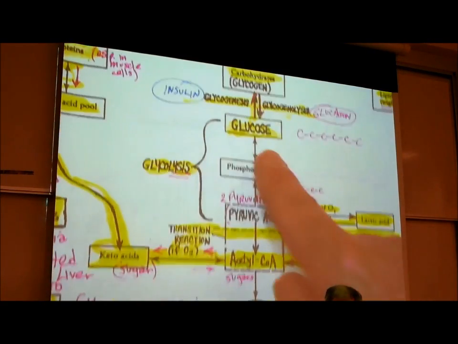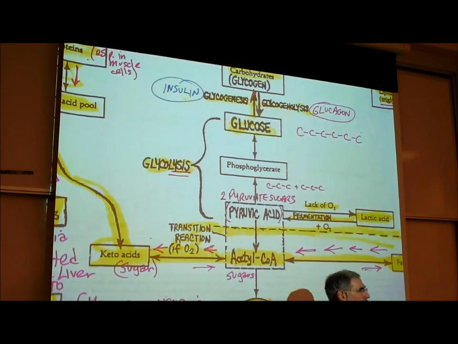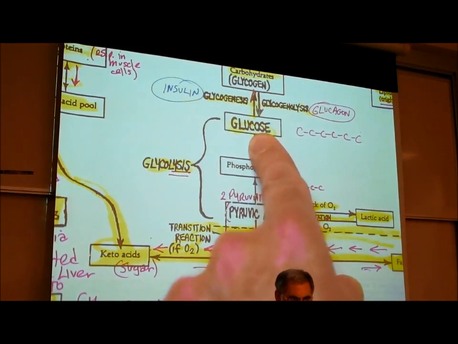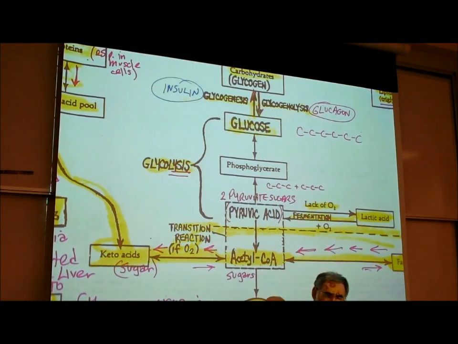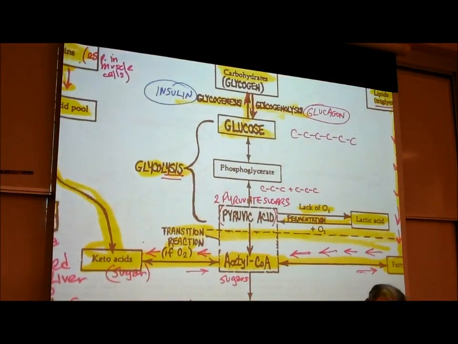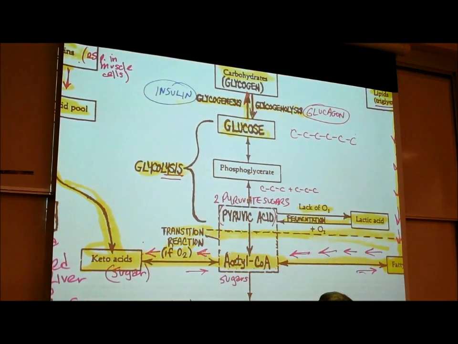Now, this glucose can be used by the cells of our body. It's circulating in our bloodstream. These hormones are what control the sugar levels in our blood. And we know that this sugar can be taken up by cells, muscle cells, brain cells, any cells, and it can be broken apart in a process called cellular respiration.